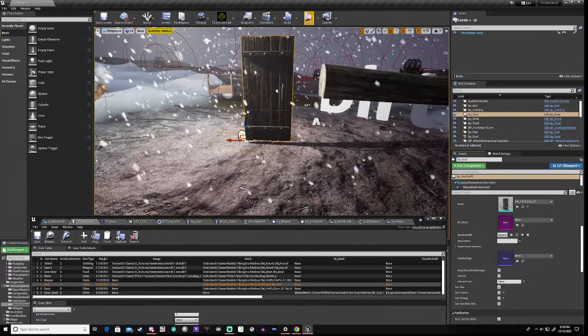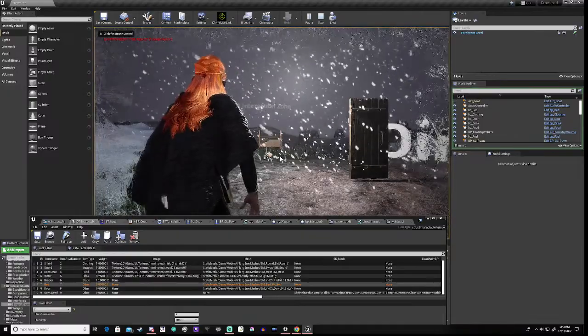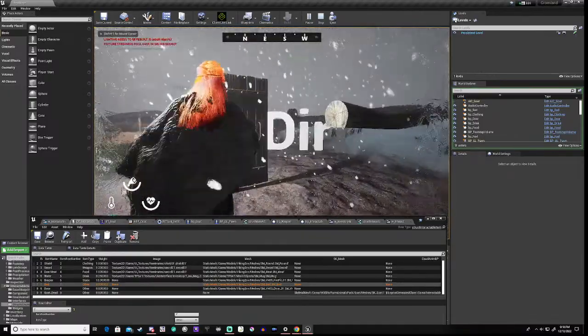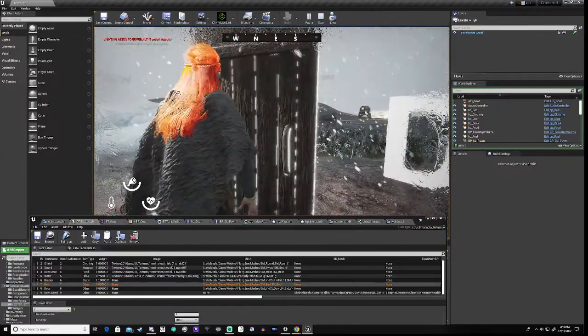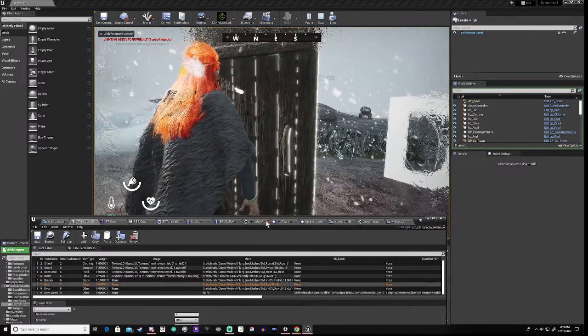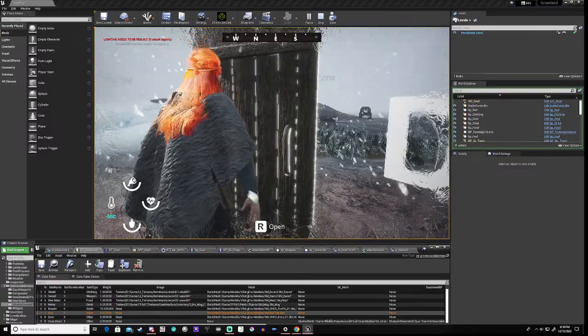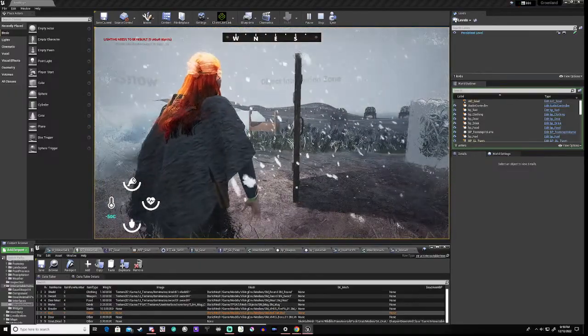But for the sake of testing, we need to get this out of the way. And it says open. We can press that and it opens.